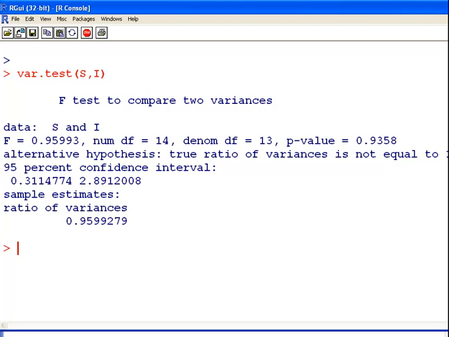So S and I, the p-value there is very high, 0.93. Essentially what we said, the variances of the two populations can be considered to be the same. It states here, alternative hypothesis: true ratio of variances is not equal to 1. So the null is true variance ratio is equal to 1. The null hypothesis is that the true variance ratio equals 1.